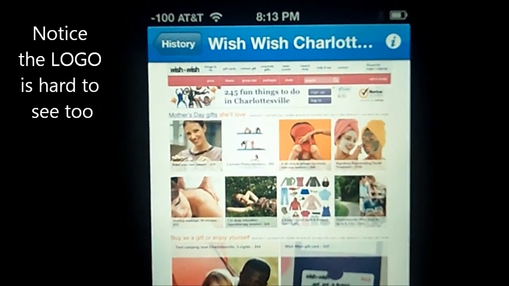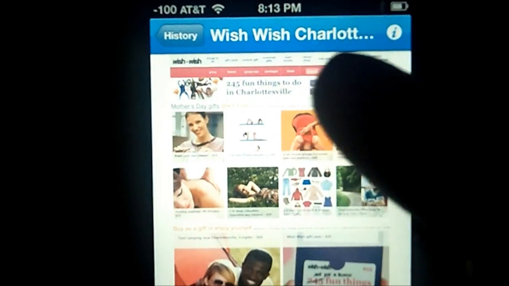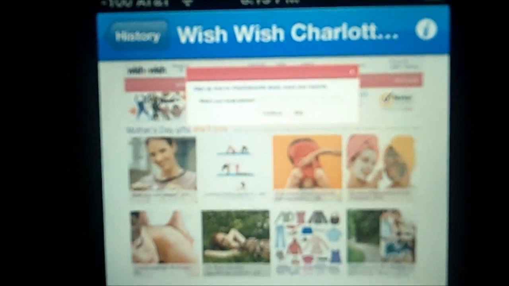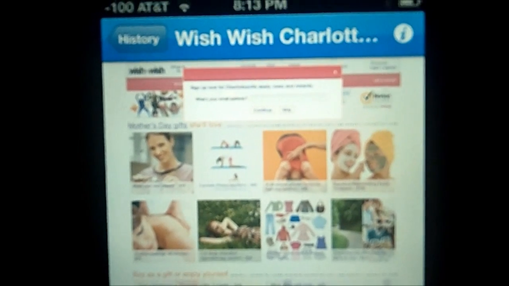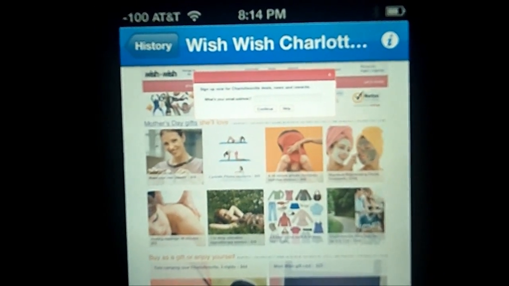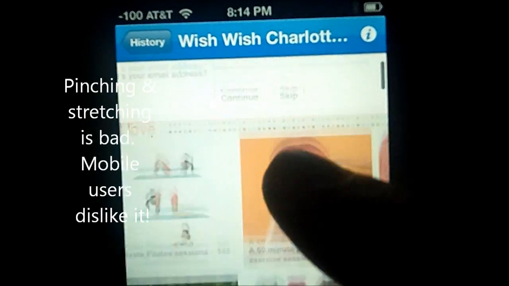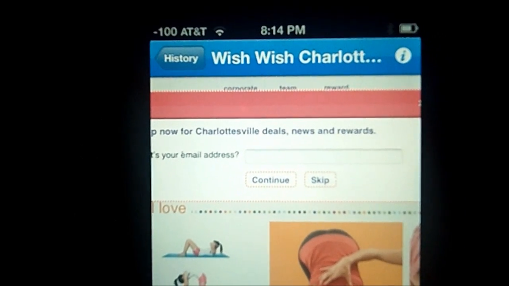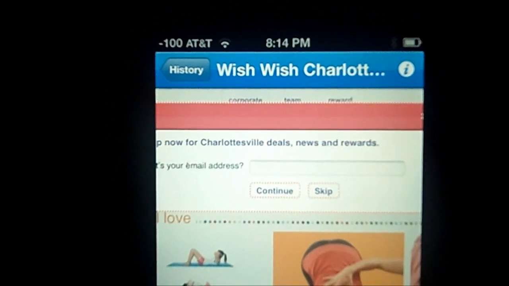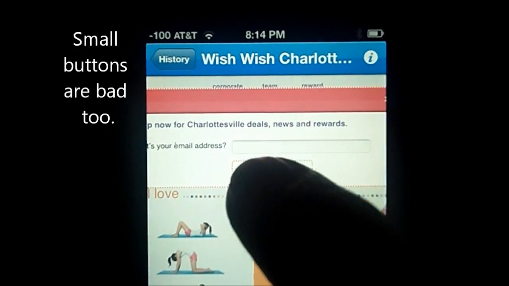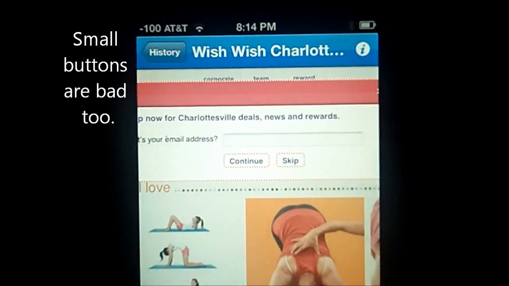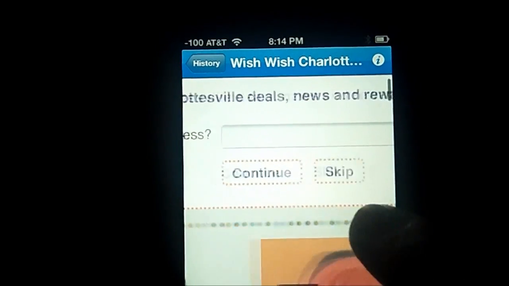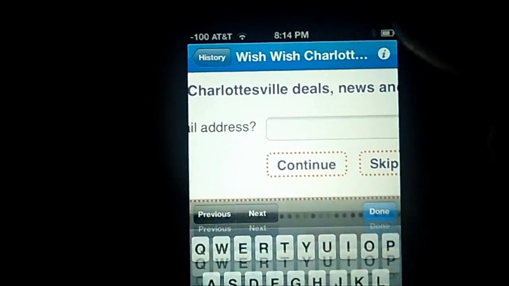And the problem I see with it is that the navigation bar is very small. We can tell that there's writing there, but we can't tell what it is. In fact, it looks like a survey just popped up, and we can't quite tell what that is either. So we as mobile user have to stretch that and move it around. Now, if you're designing one of these for yourself, you have to know mobile users don't like doing that. And you can see that this thing has a very small button. So these, for our fat-fingered friends like myself, can't get in there to touch those very easily. Again, you got to pinch and stretch in order to get it to the size that you want, and we'll see how this thing reacts.